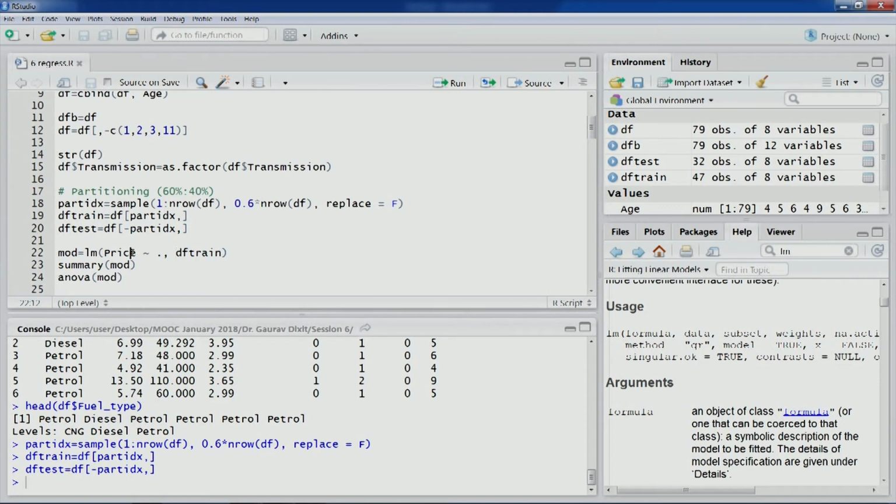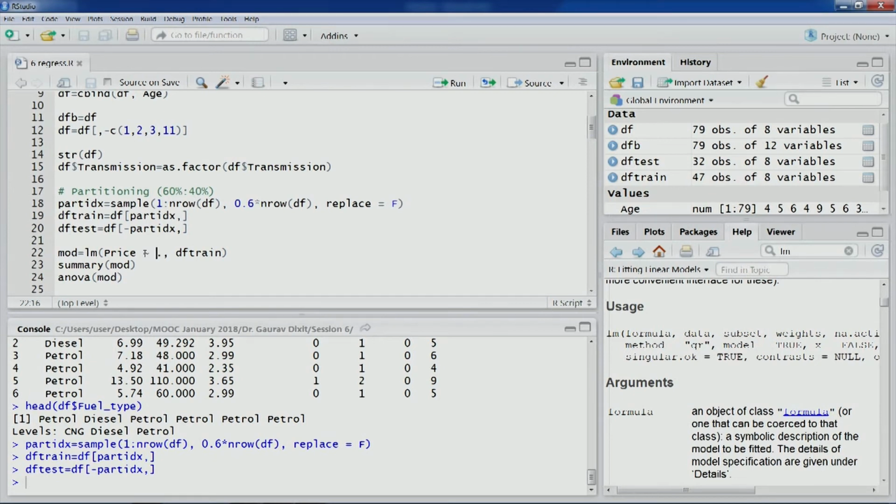The formula is written in this particular format: the outcome variable of interest is written first, then we use the tilde operator, and then we can write all the names of the predictors that we want to include in our model.